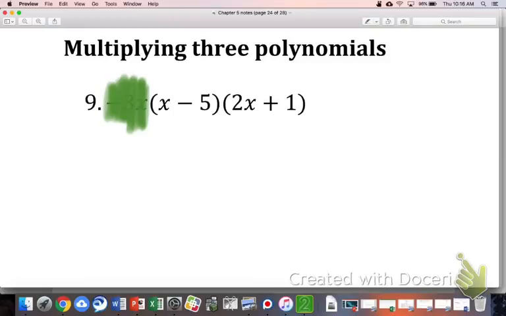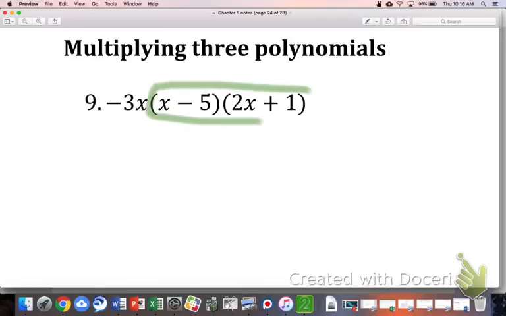Okay, so then if I let that be there again, do you guys see how this is essentially a foil right here with one additional step at the end? And we'll deal with that additional step. I think we'll deal with the negative 3x at the very end. I'll kind of go out of order as it's presented. So I'm going to do a FOIL first. And I'll remember that that negative 3x is there. I'm not going to forget about it, but I'll save that for the very end.